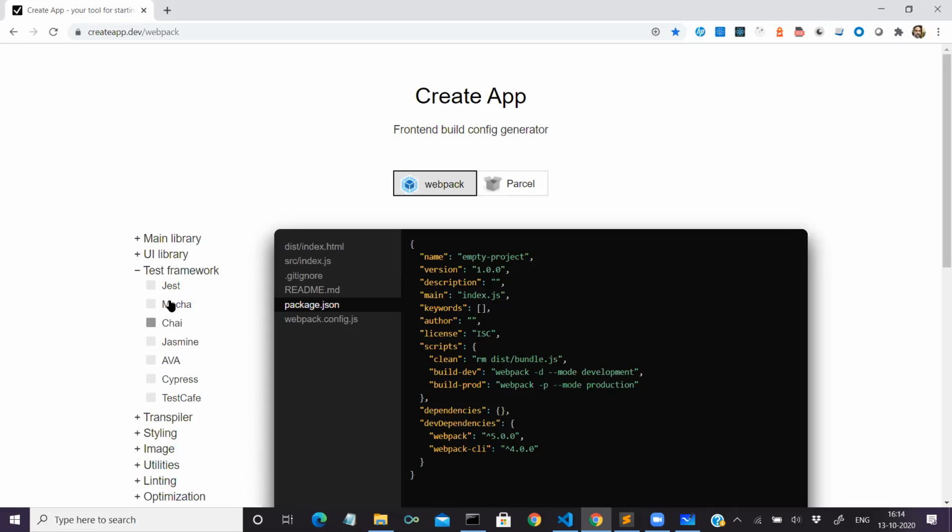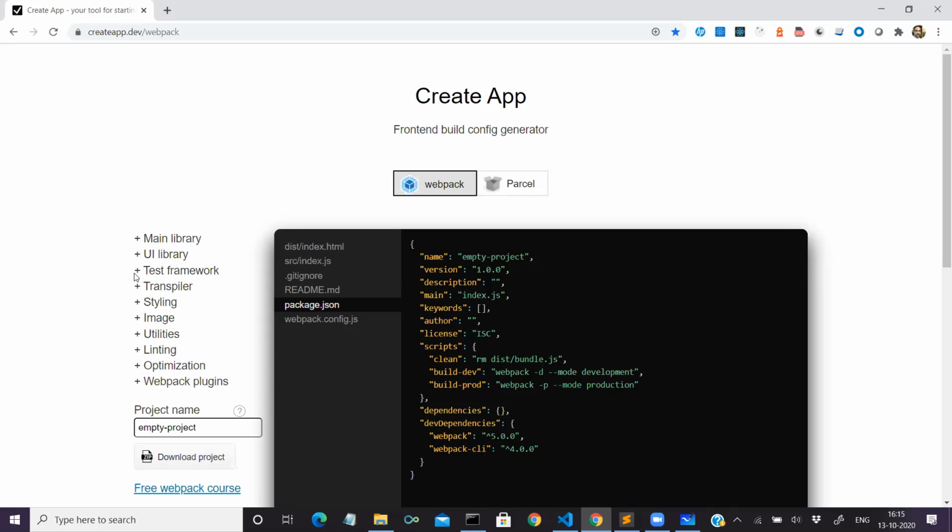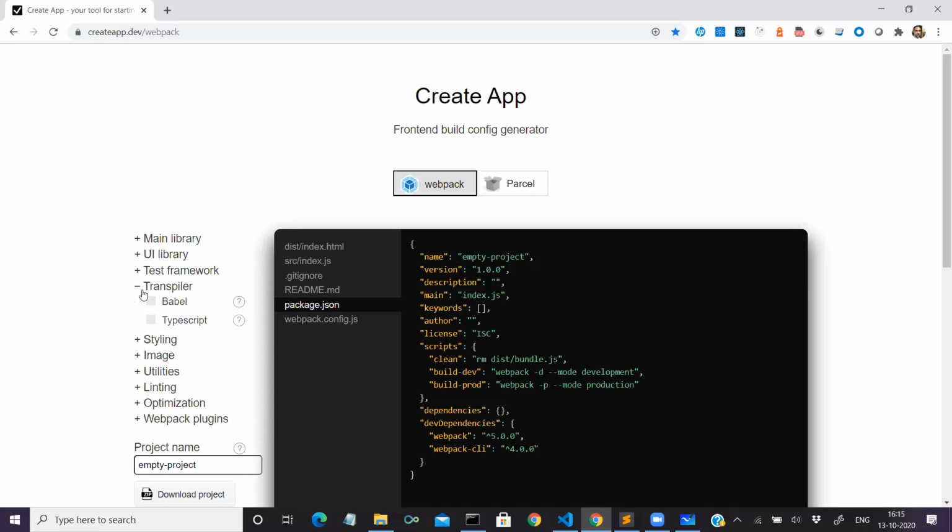Testing framework. See, Mocha, Chai, Jest, Jasmine, Cypress, all these are testing frameworks. Which one you want to use? You can select it straight away here. No problem. We don't want any of this. Transpiler, we take Babel now.